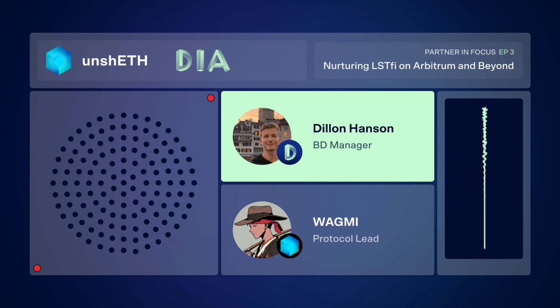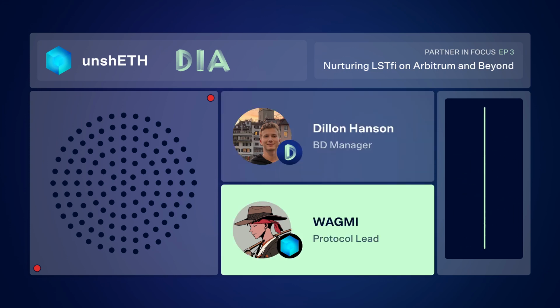The development roadmap is what I described earlier on the call, which is essentially pursuing growth on Sheets VL through DeFi integrations, such as those enabled by the DIA Oracle. And our revenue plan primarily right now is coming in from LSP protocols, providing co-incentives to our token stakers in order to be part of the Unsheath basket. But we also have the ability to turn on protocol fees through governance to collect a share of the various fees that are collected by the protocol, which includes swap fees, deposit fees, and redemption fees into the Unsheath basket.